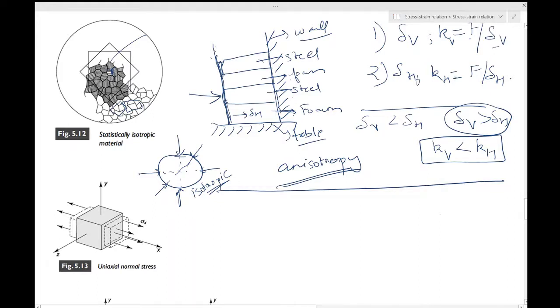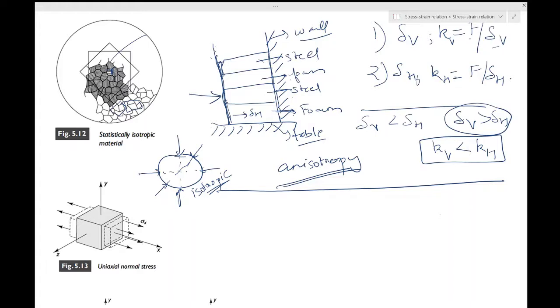So the general state of stress is described, if you remember, by three normal components of stress and three shear components of stress. The idea is that if you know these six values of stress at a point, you will be able to find the stress vector or tensor along any orientation. It need not be the Cartesian orientation. Even when you rotate it by a certain angle, we have done that. So that is what the state of stress is.